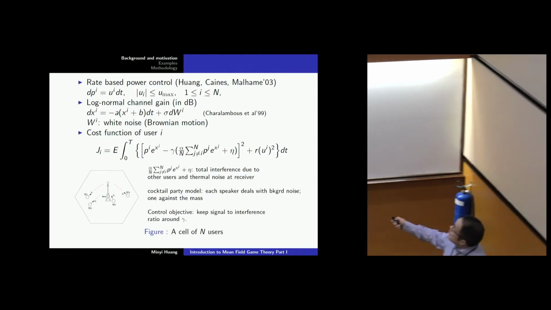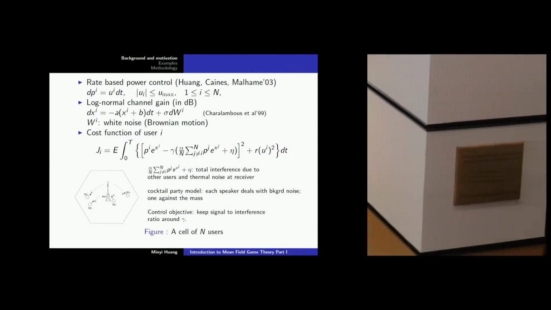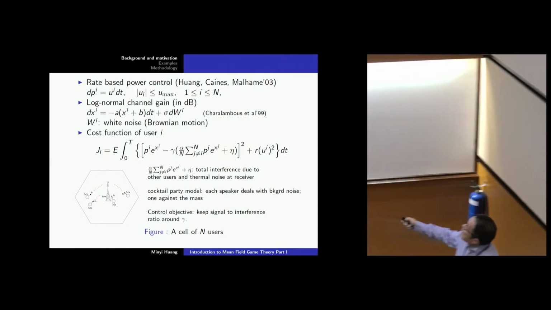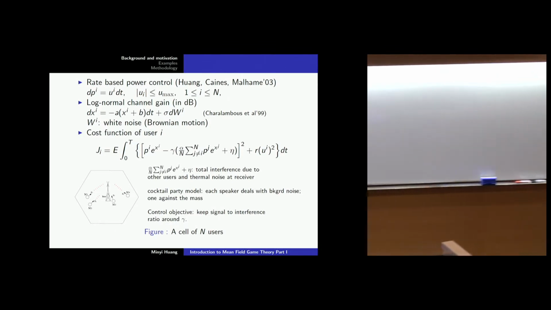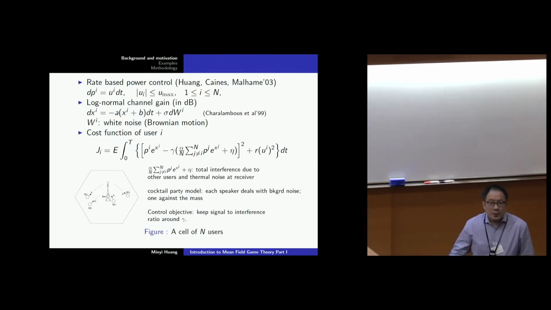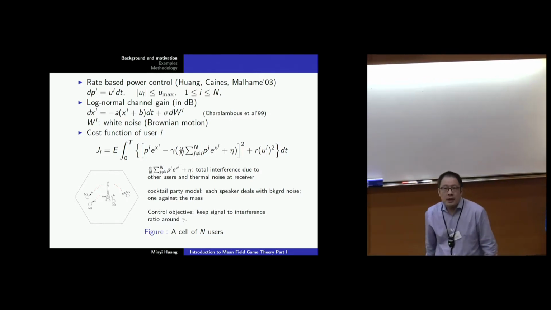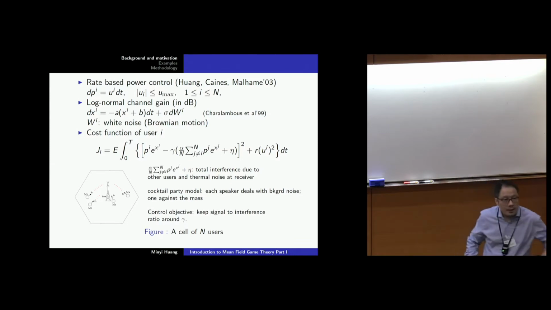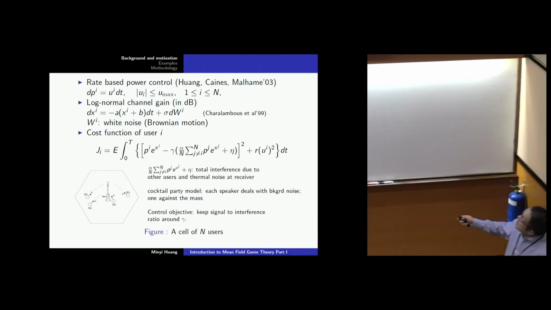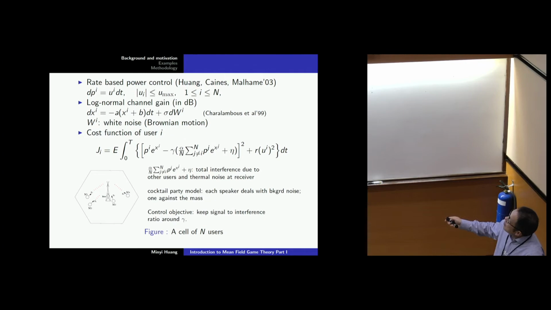And we can also see some upper bound for the control rate. The reason is that when you adjust the power here, you need to do it with some caution. Do not immediately increase your power. It can produce too much shock to other users. So this is the justification of the power control model.